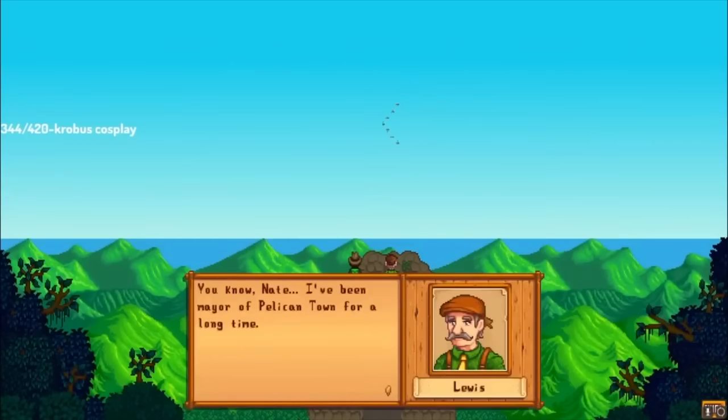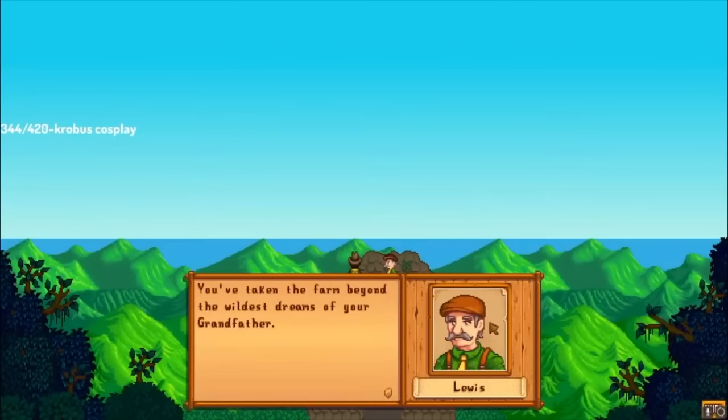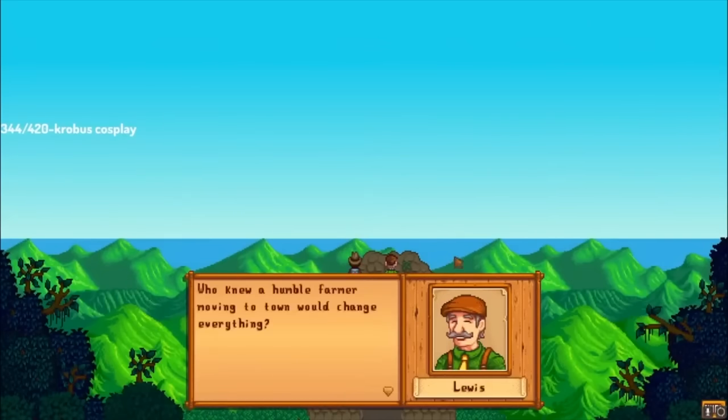You know, Nate, I've been the mayor of Pelican Town for a long time. People have come and gone. We've lived through times of hardship and times of plenty. But I have to say, in all the years I've been mayor, nothing has made me so proud as seeing Swaggington Farm blossom under your care. You've taken the farm beyond the wildest dreams of your grandfather, and in the process, you've changed the valley forever. You might not realize this, but I care a lot about this town. Years ago, I was deeply worried about the future of the valley. A new humble farmer moving into the town would change everything.